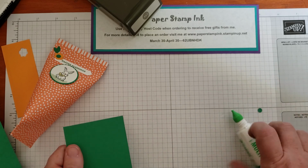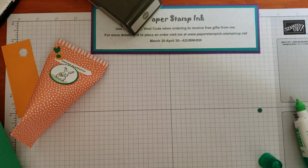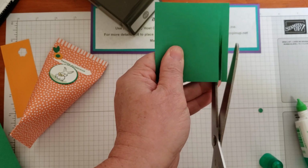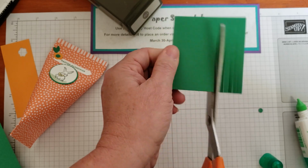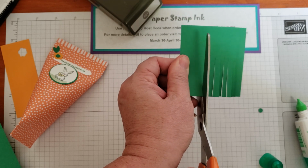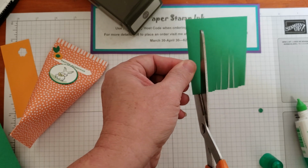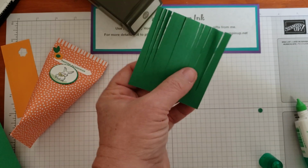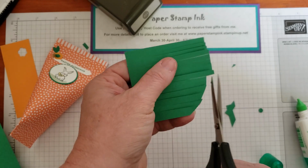The last piece we need to do is to just cut this grass, and I do want to bring in, I think, my longer scissors, and I keep calling this grass, but it's really the top of the carrot. I've just used this a lot for grass in the past, grass images on cards. So cut down. I'm not really worrying about getting them even because, hey, who has seen anything that's growing like carrot tops that are exactly even?